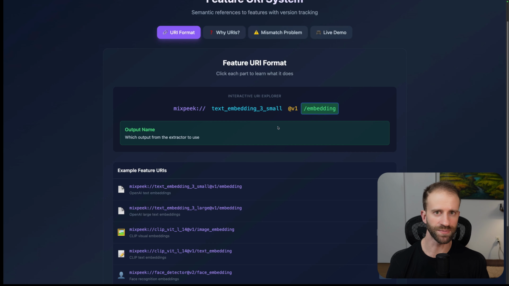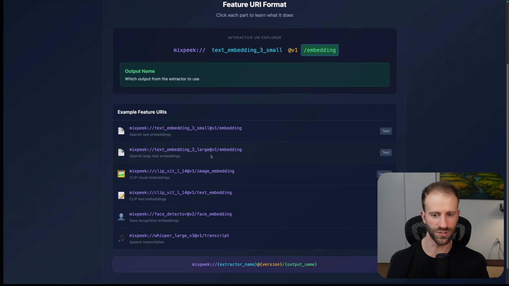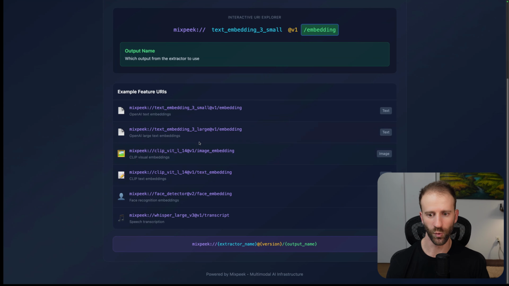Now, all of these are important because they not only allow you to index data efficiently and version everything according to your lifecycle, but they also allow you to tightly couple the retrieval operations with the actual underlying index. So here are some examples of feature URIs in the MixPeak system. We've got different embedding models. We have different feature extractors.